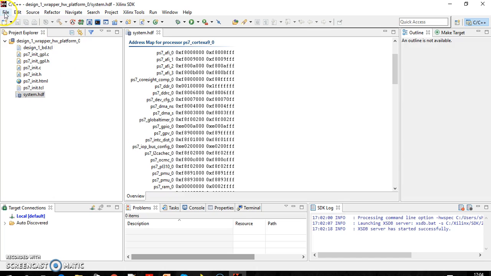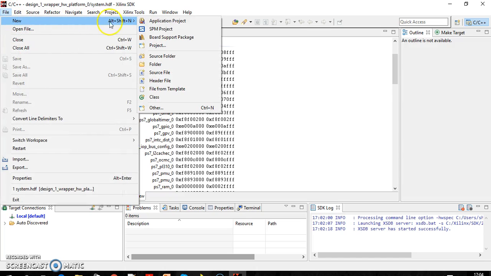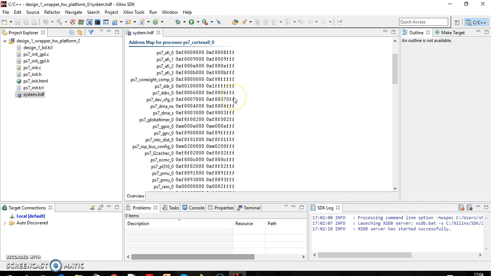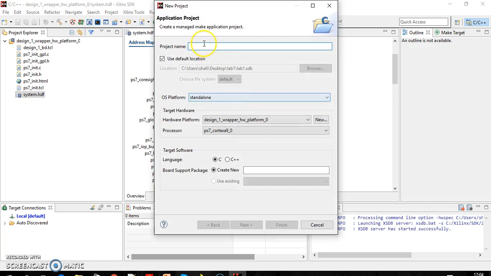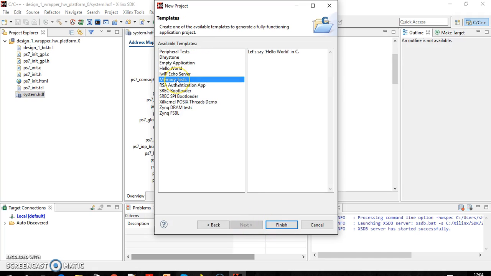Okay, the next part is to generate the software file, the application project. Write the name, let's say testing, standalone. As you can see here, processor Cortex 9.0. Next, memory test, because I'm going to test whether my PS part is connected with DDR3 or not.